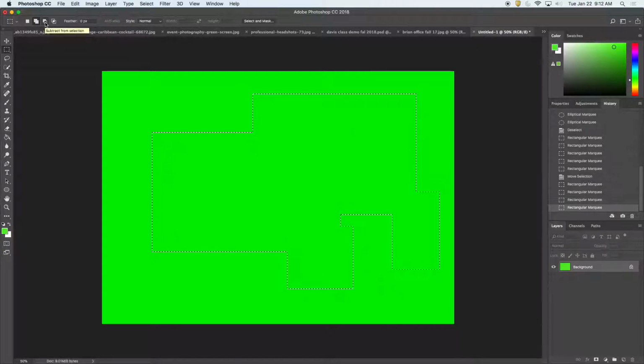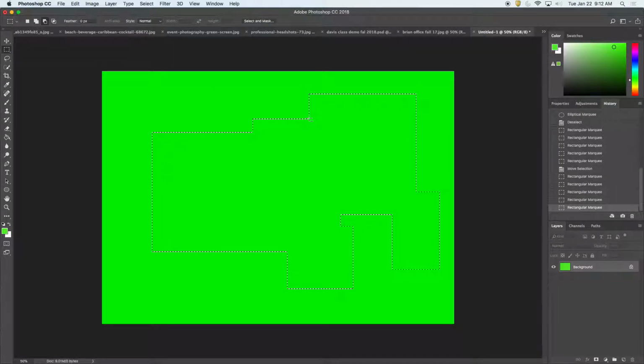You may ask yourself, well, what if I want to take away from that? I would hit the subtract from selection button. And now it has a little minus sign next to it. If I drag a rectangle over that, where those two things overlap, the complex selection I just made and the new selection, it's going to subtract that section. Now this works out here on the edge, and it works in the middle. So now my selection, and this gets a little complicated to remember sometimes, is all this here, but not this.